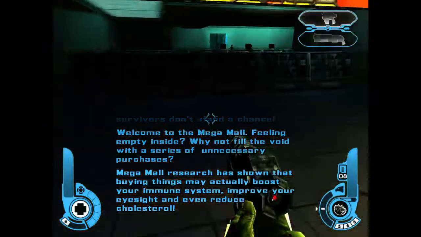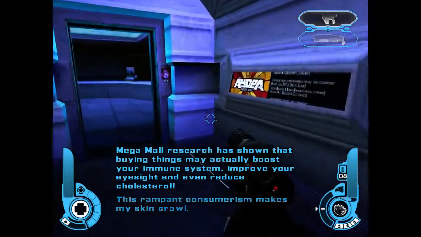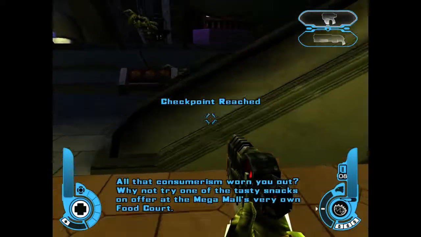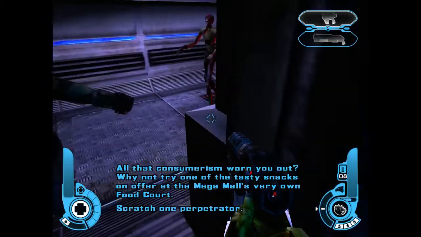You want to go down here. If you crouch here, you actually get over both. If you don't crouch, you only get over one, which is a little bit strange. You don't need to help these guys, you can just ignore them. It's a secondary objective.